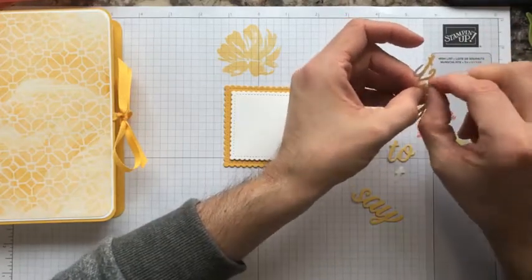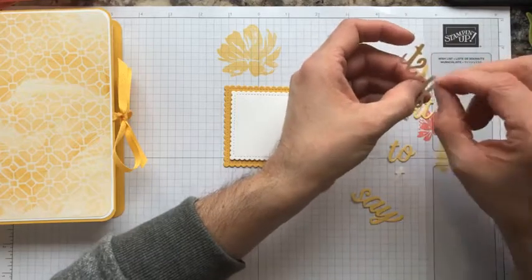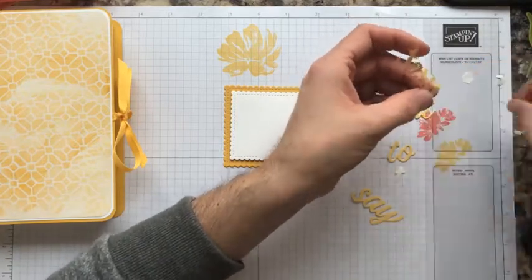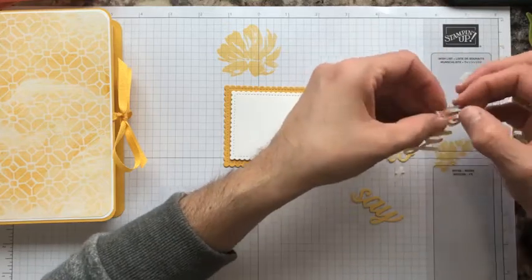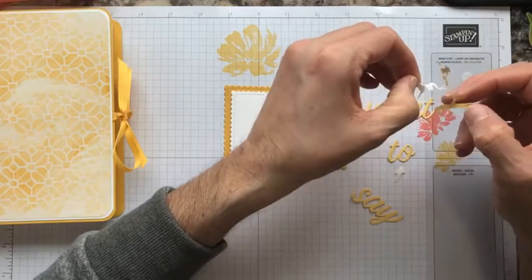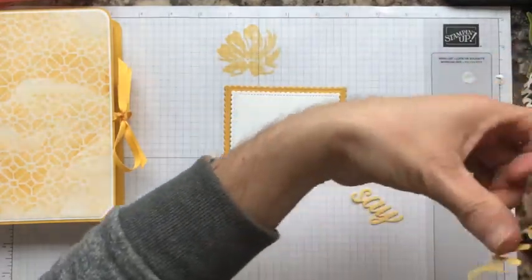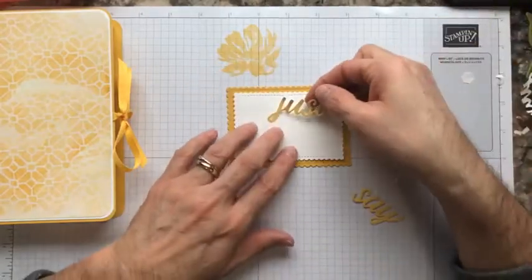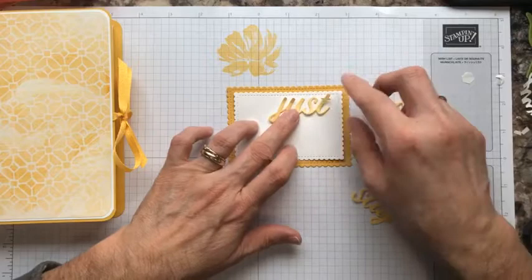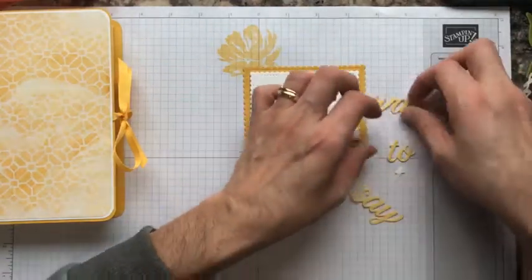So you just need to peel off the backing. So the adhesive sheets allow you to create a sticker. If you're not familiar, please go and watch my video from February 14th, my Sunday Live with MJ replay, which you can find here as well, because I did share how to do that using the adhesive sheets. So kind of did it in a reverse, but you'll get the gist as to how to do that.